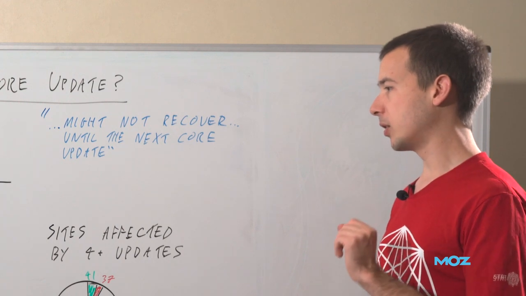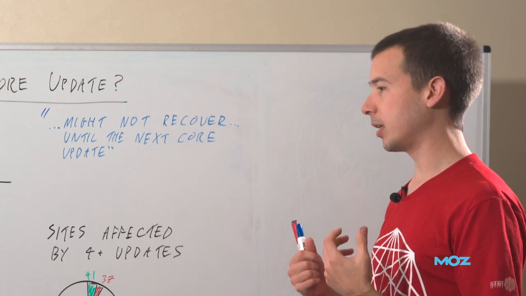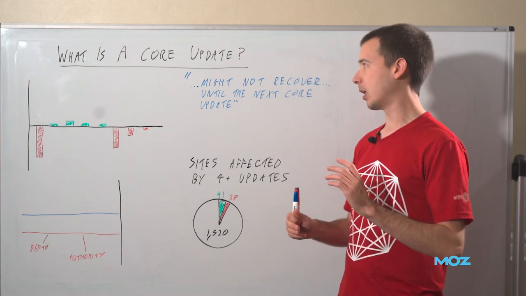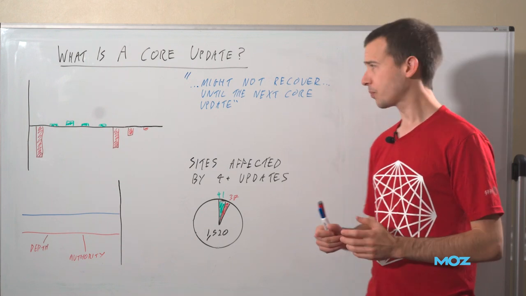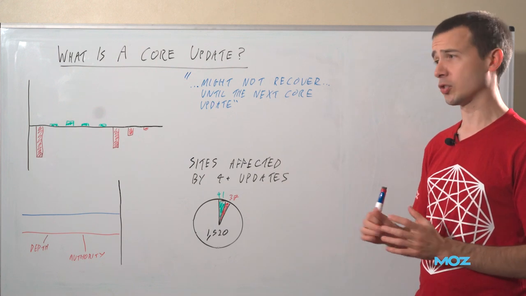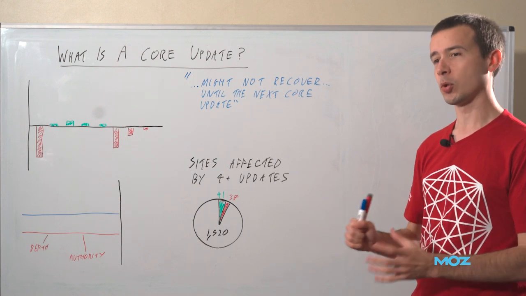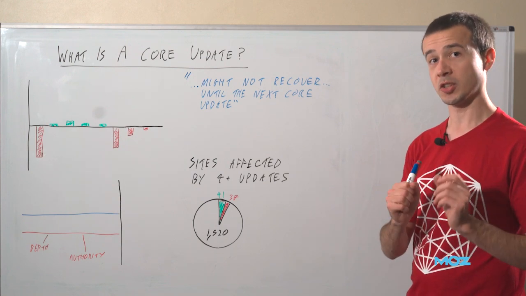So the two different ways that I'd like to focus on, one of them is this concept of a refresh. So Google used to talk a lot about algorithm refreshes. This is up to about 2012. And what they meant was, this is something that was different to an algorithm update. So it wasn't called an update, it was called a refresh as distinct.